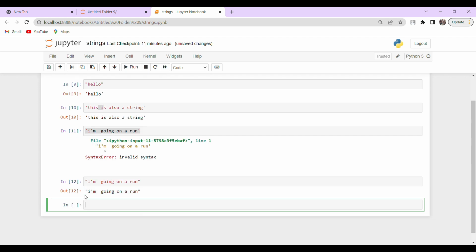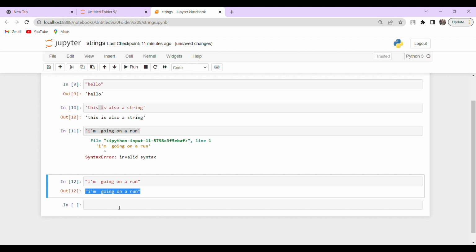I have the single quote in there, and when I run this, Python has no problem. It says, okay, I get what you are trying to do here.